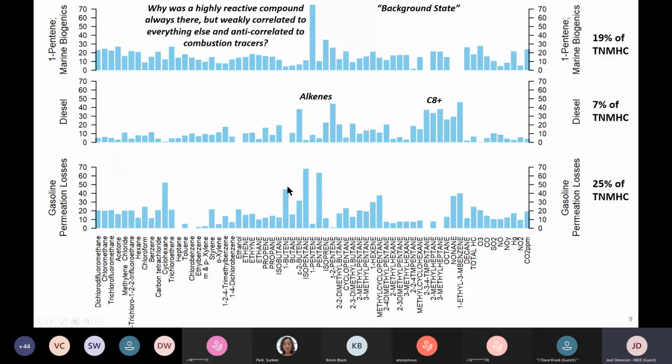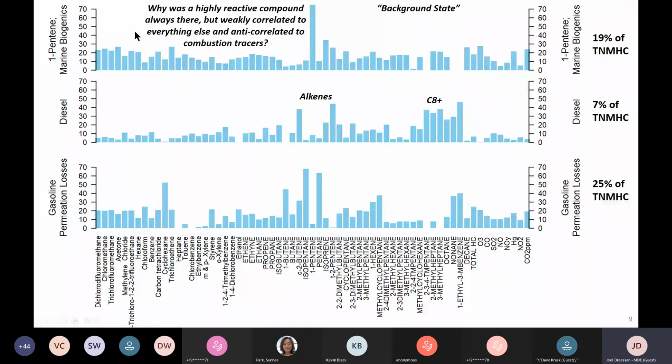Let me come back to the 1-pentene state. Diesel does come up. It accounts for a very small amount of the total methane, total non-methane hydrocarbons. And that makes sense, right? The diesel is not very volatile. There's also a distinguished gasoline permeation losses. So this is different than the gross gasoline. And no matter what test you throw at this or a different variation, this is a very strong signal. The permeation losses that are defined by the EPA SPECIATE model are things like gasoline coming from a carburetor or the headspace of a tank, or maybe a seal on a gas line not quite being right.